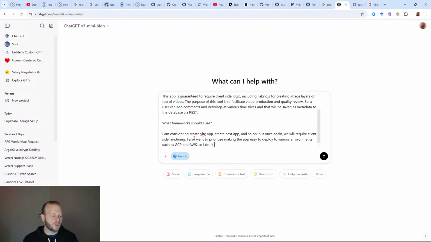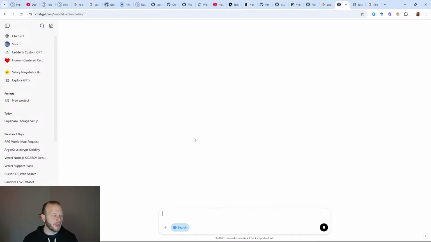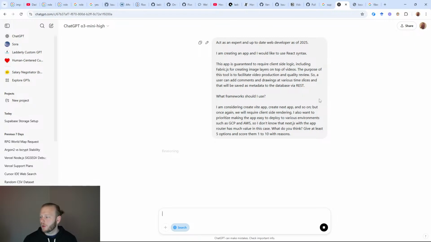So I don't know that Next.js with the app router has much value in this case. What do you think? Give at least 5 options and score them 1 to 10 with reasons. With reasons, o3. That's why we're going for o3. I want the reasons, babe.